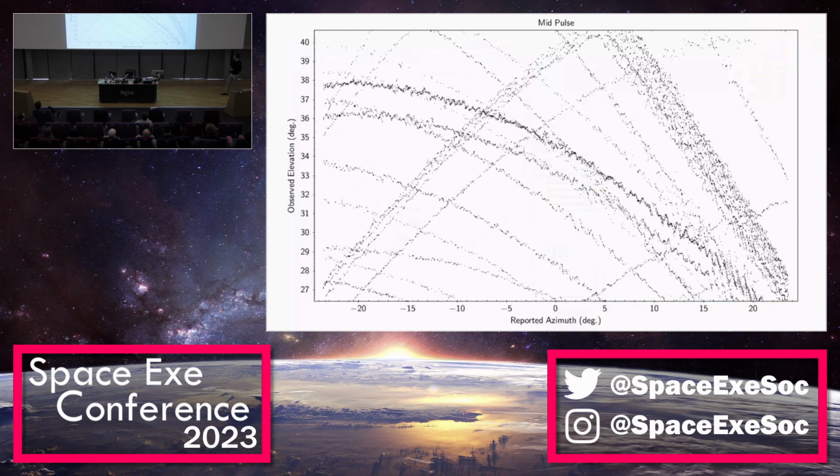I want to talk a little bit about one other method we looked at. This is what my supervisor came up with. What you're looking at here is flight paths. Each of these points is an individual aircraft broadcast, and you can see the flight paths as the aircraft move through the sky. But we've got these weird wave-like structures. It's really bumpy. You'd hope aircraft wouldn't just jump up and down and up and down. I don't think the passengers would be too happy about that. But we have these weird wave-like structures, and that's because of those reflected signals interfering with the direct signal.